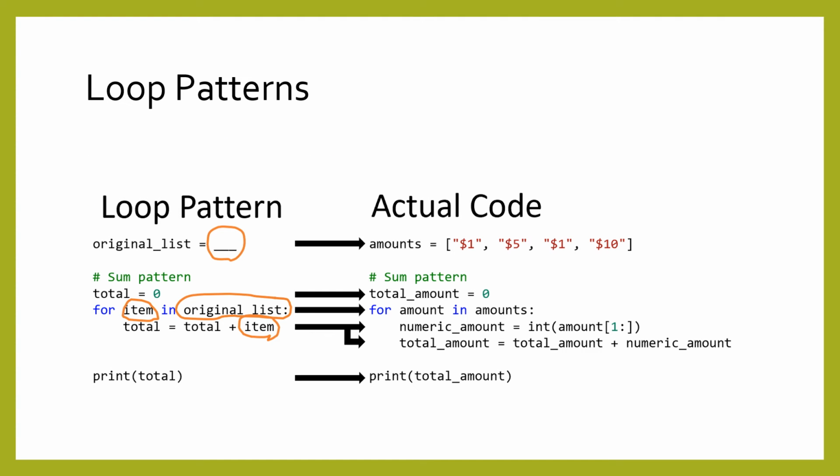Because there are so many ways to use for loops, we focus on covering loop patterns, which are reusable code templates to solve commonly occurring problems involving loops. To use the loop pattern, you copy and paste the pattern into your program and fill in the blanks. You are always going to have certain blanks to fill in, like the fact that there's an original list you are iterating over, an iteration variable, and some kind of resulting value from the loop.